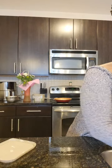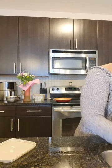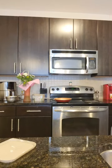So we're gonna let those cook on one side for about 2 minutes. And then we're gonna take them and flip them over on the other side after about 2 minutes. Yeah, that's how we're gonna do that.